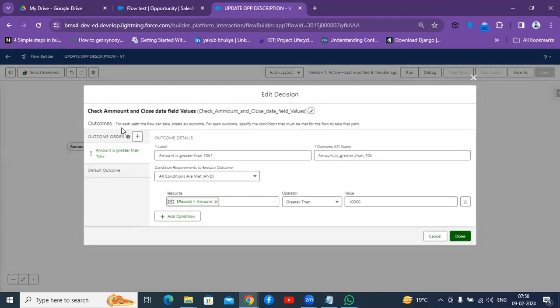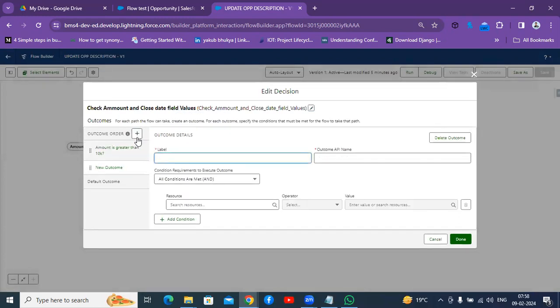Then next, I'll check another condition. See, if you want to add any other path, you can add an outcome or path. Here you can add an element. So now what I will do is, close date is missing.